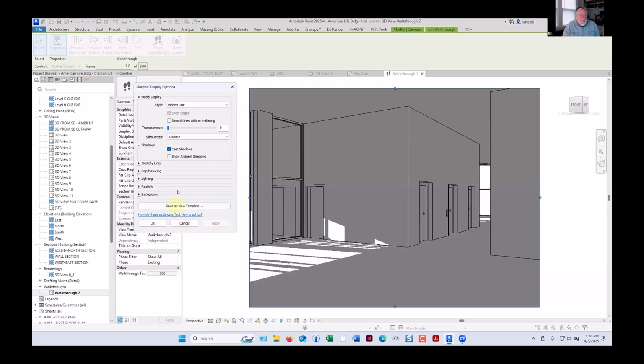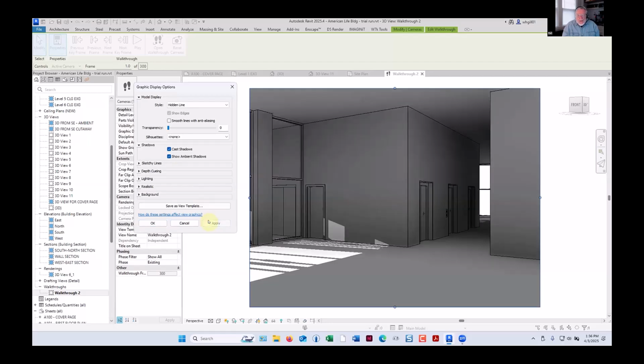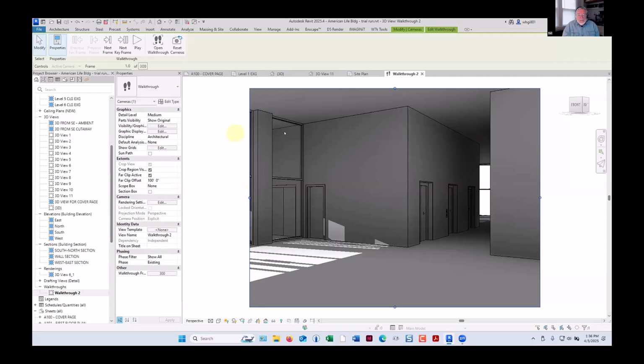And there's another kind of shadow we can use called ambient shadows, which are often real handy for this. It gives a better sense of environmental lighting. I don't even know how those are generated, but they look about right for what we're looking at. So let's say okay, and then let's play the view with this.